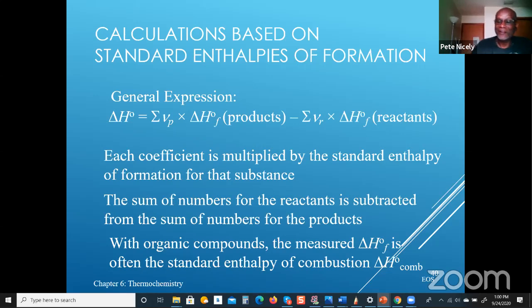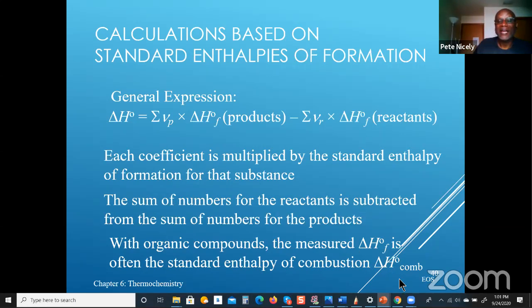Another additional note made down here is that when it comes to organic compounds, it's more convenient to use enthalpy of combustion as opposed to enthalpy of formation. The reason is that enthalpy of combustion data is more readily available, and more obtainable experimentally. Therefore, we use enthalpy of combustion data in pretty much the same way as we use enthalpy of formation when finding the enthalpy change of a reaction.